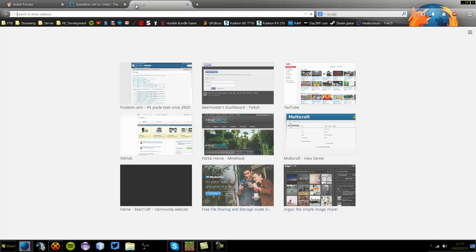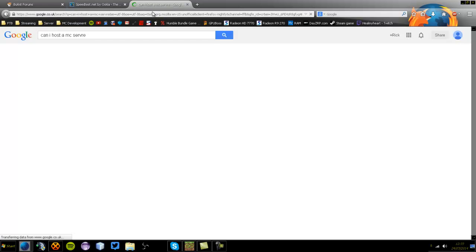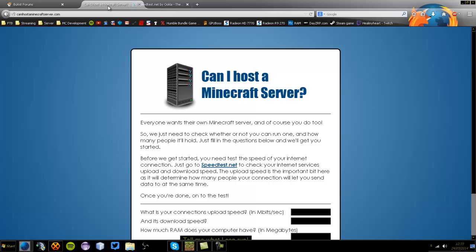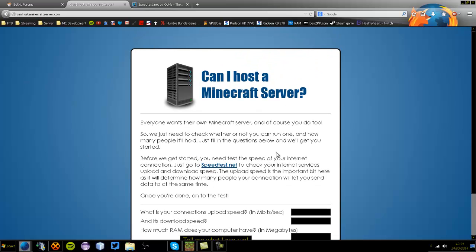So there's one other website that I didn't show you, and this is a website, I'm not sure how accurate it is, but this runs off the vanilla Minecraft server, not Bukkit, so there will be adjustments for that, but it's something you can check.